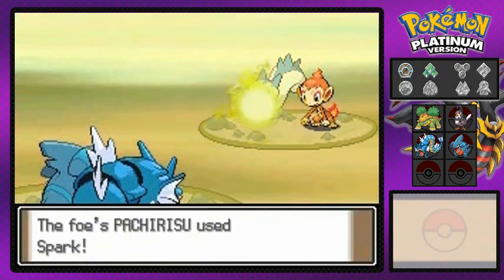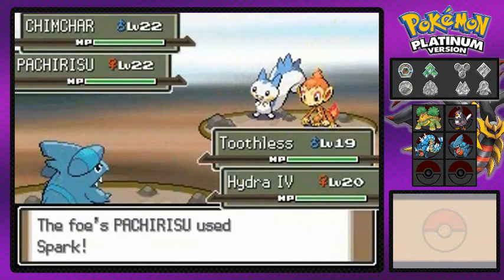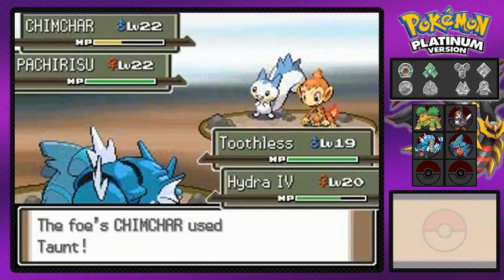So, let's go ahead and test out our newest Pokémon. Double dragon-type Pokémon right here. Not really dragon-type. And crud, Pachirisu, using that Spark attack on my Hydra. You mother lover. You son of a bitch.